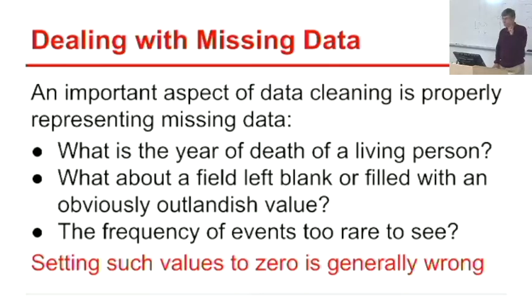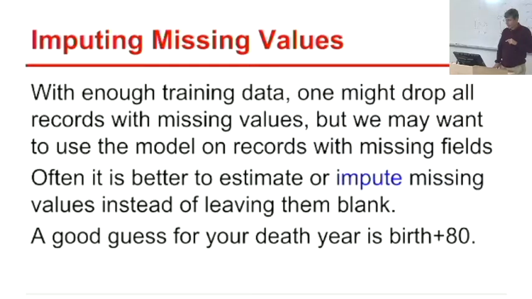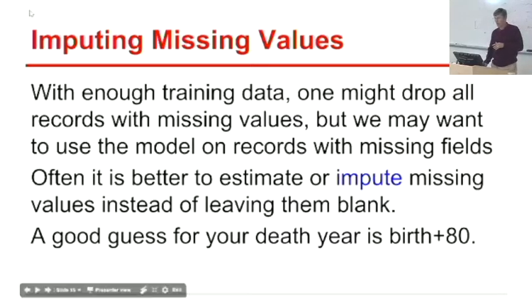Any questions? So I want to talk a little bit about this process of filling in missing data and what we can do. The general thing that you want to do with missing values, if you have enough training records, if you had zillions of countries, is drop the records that had missing values as being flawed or incomplete. Now, in general, is that a good idea or a bad idea? If you have enough records and some of them are flawed, you can usually do away with them, unless what might be a reason why you don't want to throw them out?